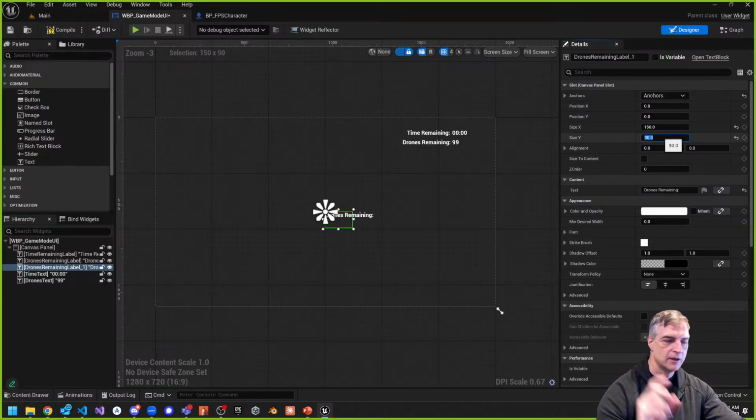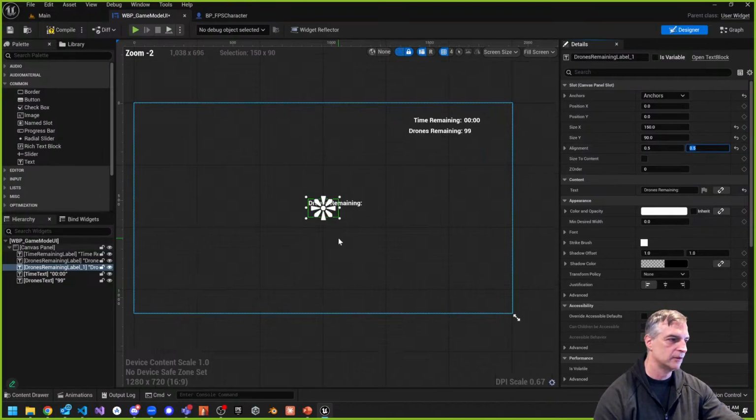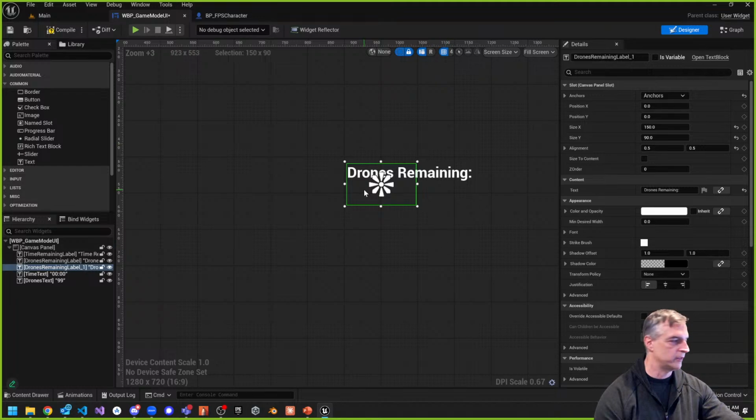This is like your number that's going to come up on the screen, right? Alignment is important because that kind of aligns to the viewport. So that's kind of like half the viewport is right in the middle. And again, if I zoom in there, you can see it. And most likely, you're going to start off with something like a number 3, right? So you're going to have 3 seconds to get ready.